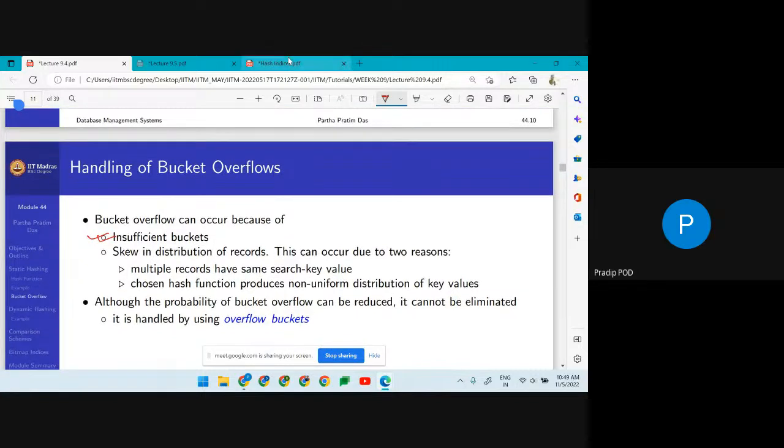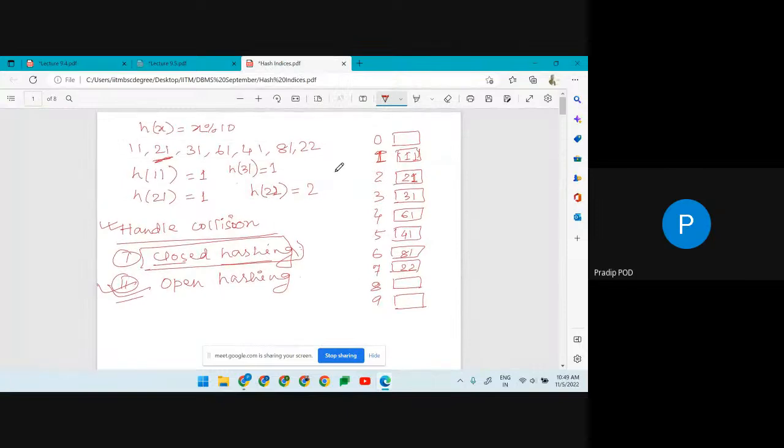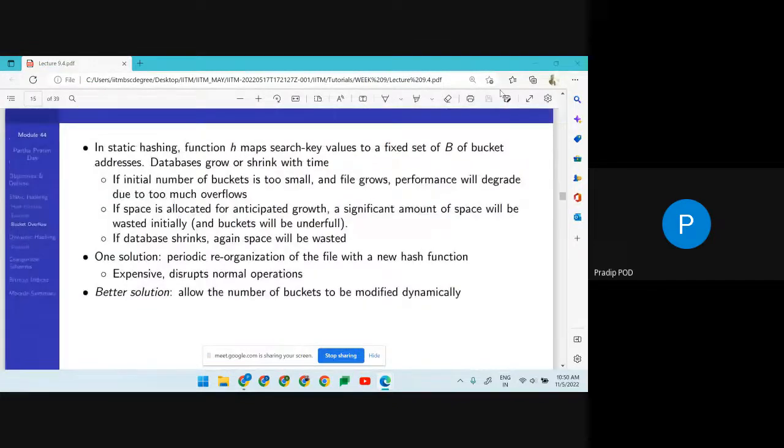If we define more buckets, or if each bucket contains more records, then it will not happen. If I define 5 or 10 buckets, and each bucket contains 10 records, 10 search keys, then it will not happen. You can understand this point like this.